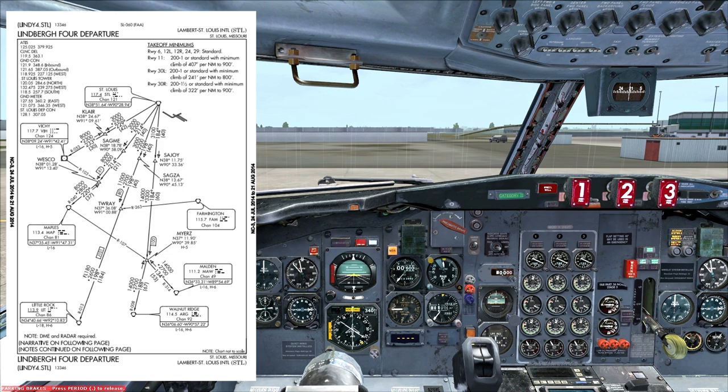Okay, if the phone wants to open it up for me, so I have this myself. Here we go, the Lindbergh 4 departure. As you can see, you just got a whole bunch of lines, right? And at the top right, you can see the little lines that indicate the airport of St. Louis. And you can see the St. Louis VOR, looks like a VORTAC actually, on the outside of that. And that's STL. We're going to be using 117.4.